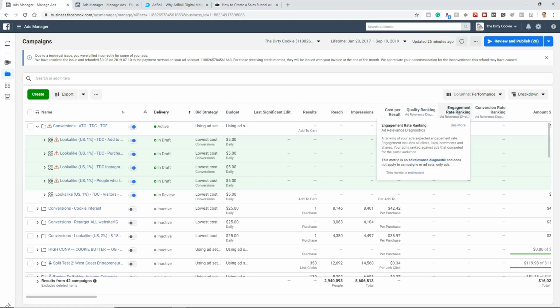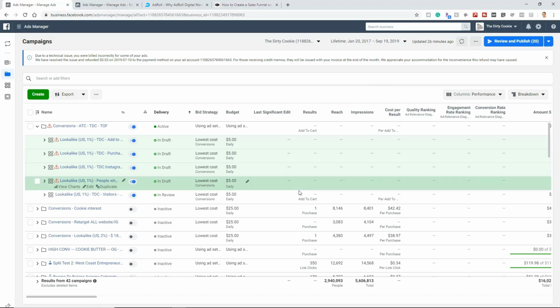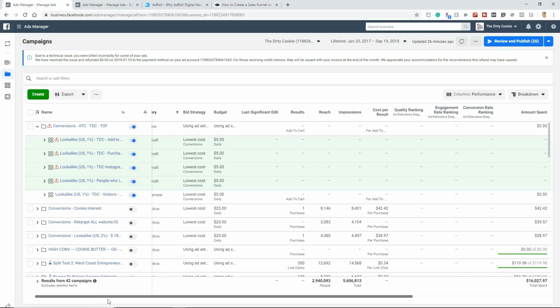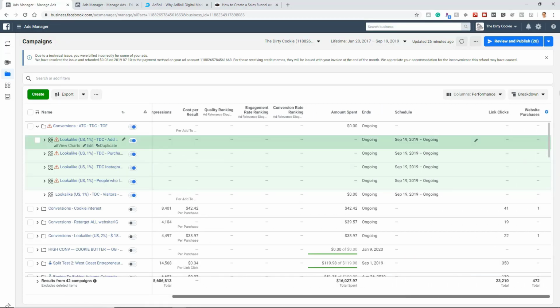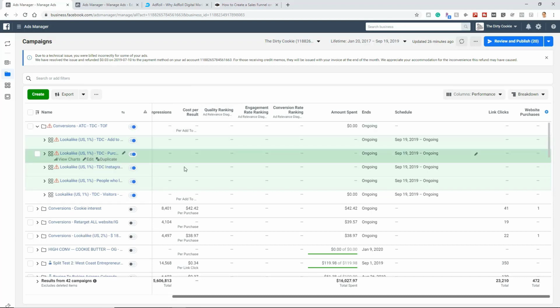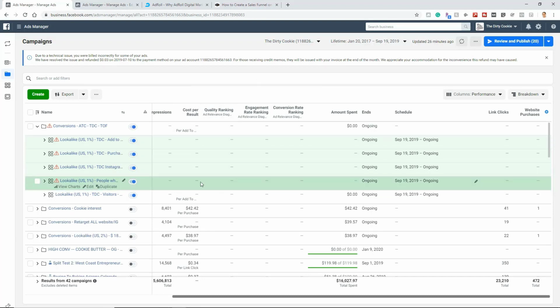So quality ranking, engagement ranking, and conversion rate ranking. So it's kind of a trifecta. Once I hit 1,000 impressions, that's enough people for me to review an ad to see how the add to carts are doing. Scroll over, how are the link clicks? And then finally, what's the cost per result, the add to cart results, and the relevancy.